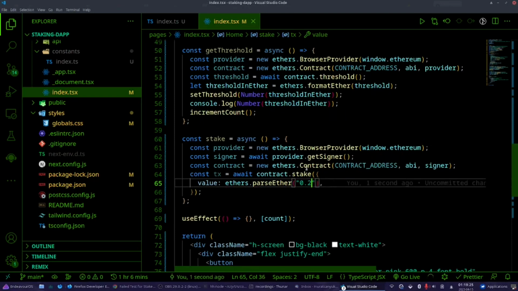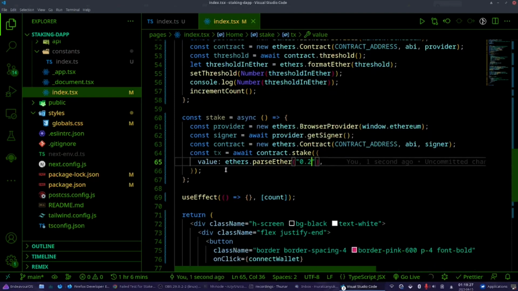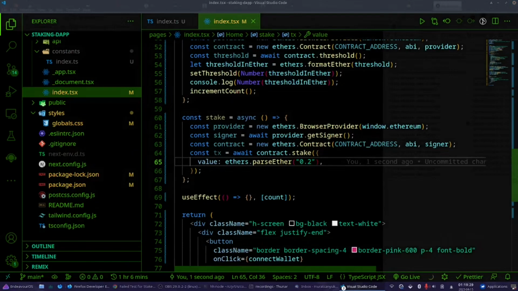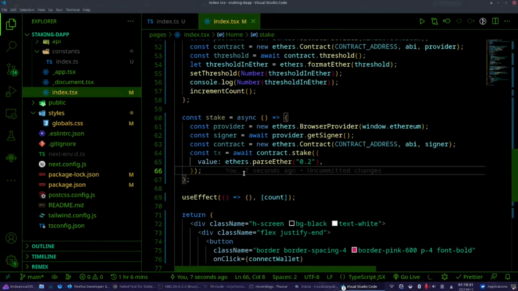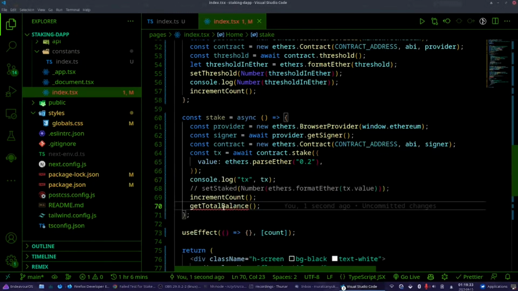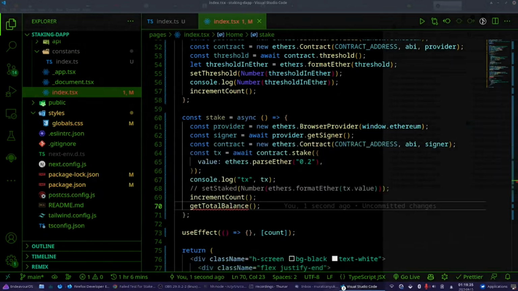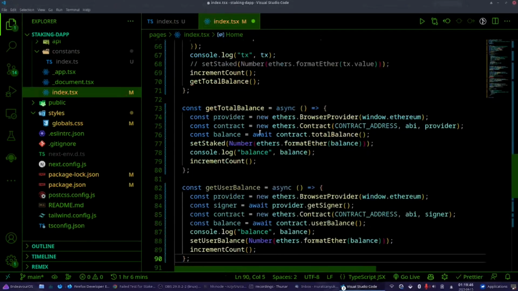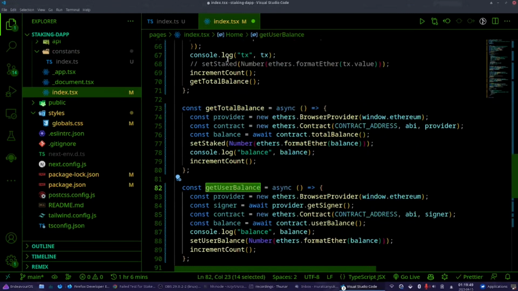0.2. Let's take 0.2. And I want to do these three. Now this doesn't exist, so let's write it. Actually, we can copy paste them because they are very easy. We have covered them. Get total balance, get user balance. You realize these are all the functions that we have defined in our Solidity contract.